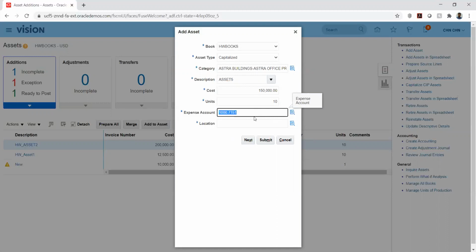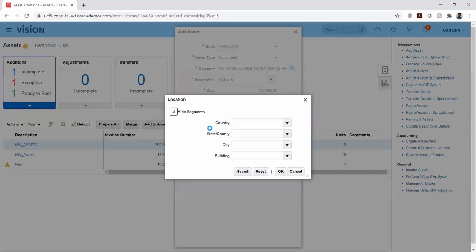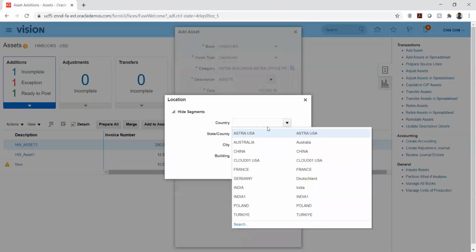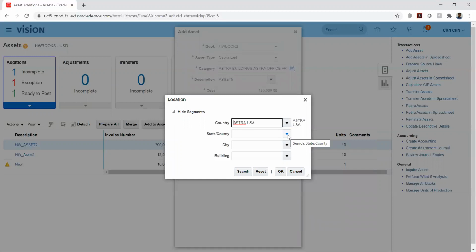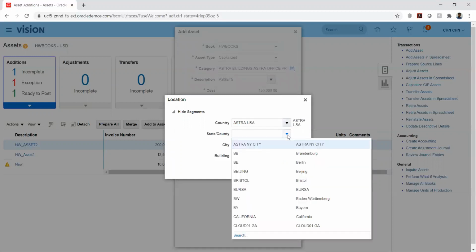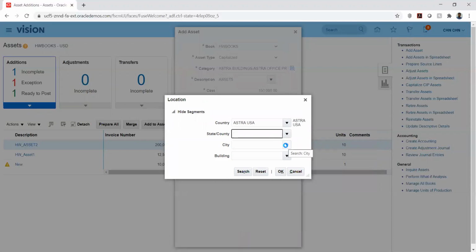I can see the expense account. This is nothing but our depreciation expense that is coming from our category. Okay. So I'm selecting the location. We wanted to understand in which particular unit this asset will be stored. We will have different units or different branches with our office. So where exactly do we want to put this asset, or how do we want to track it?